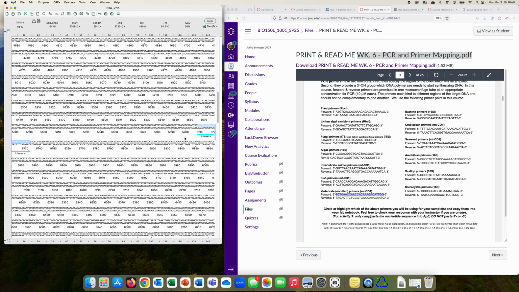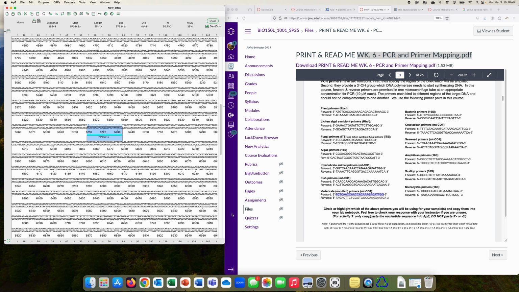And what you can see now is it's added this little forward primer area to the sequence. So first important piece of information checked off, there's a spot where my forward primer anneals within the target sequence DNA.